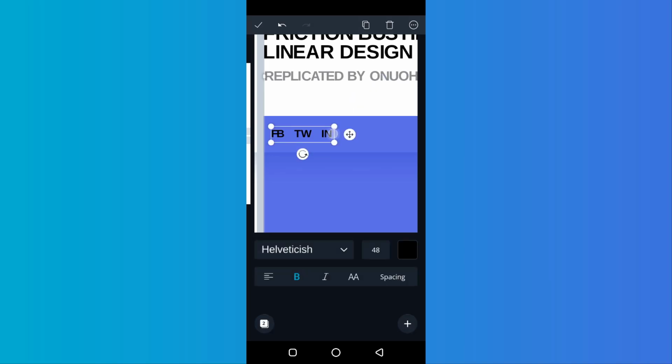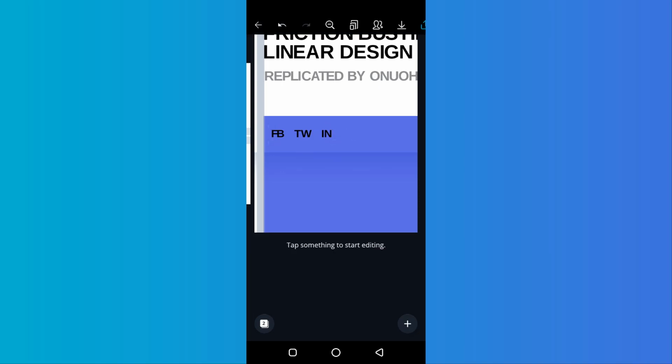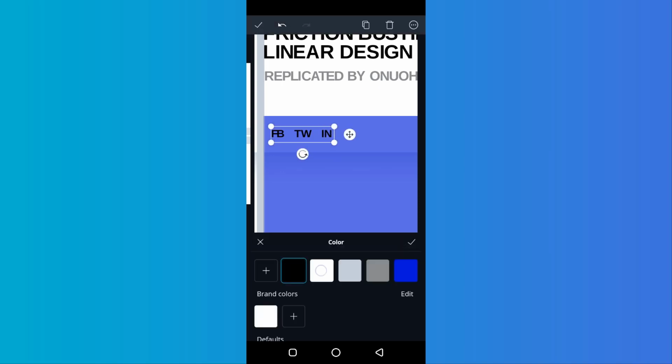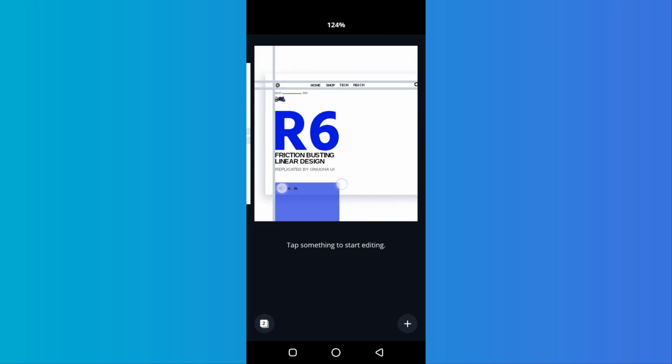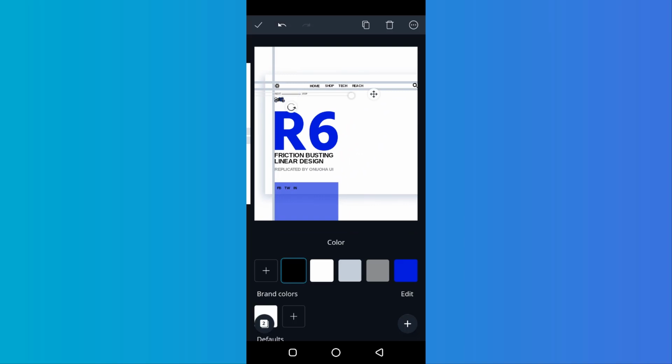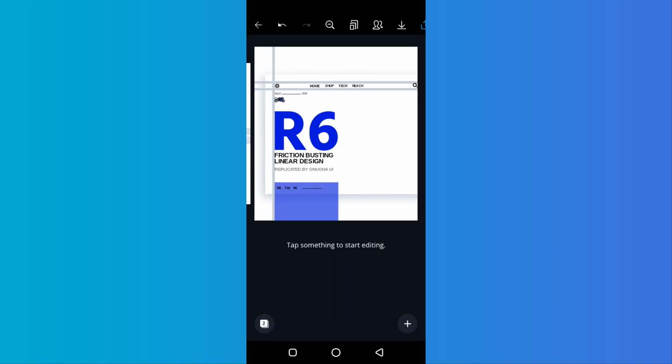So this is cool. So we have this right here, and you could decide to give it white on it or black. I like it to be black. It's contrasting properly. We also want to add a line, so we're going to borrow this line here and put it right here.